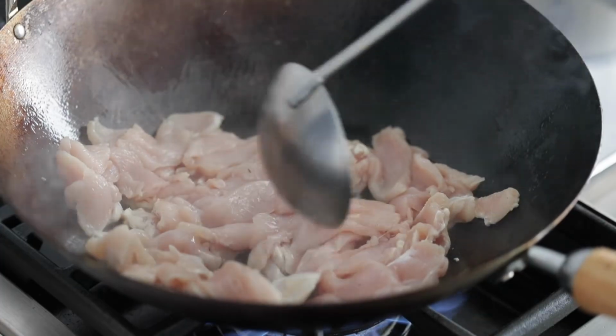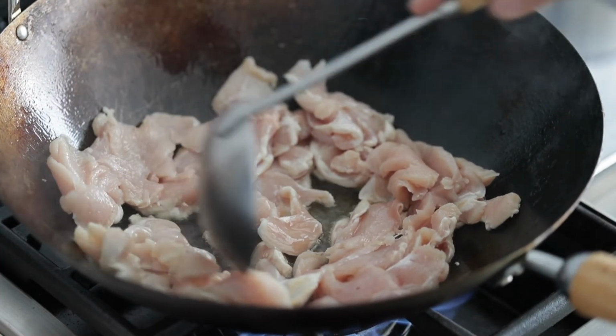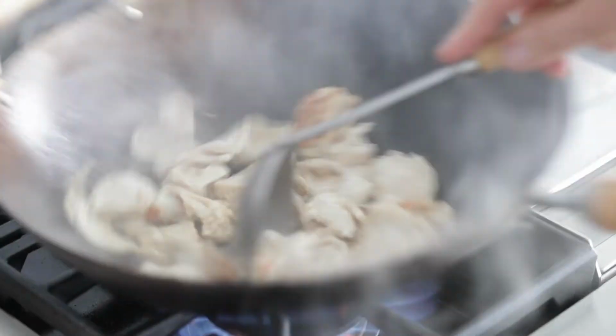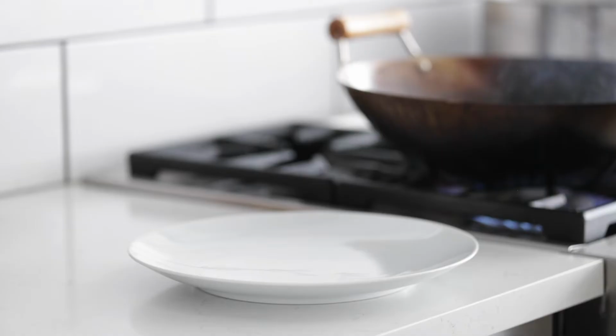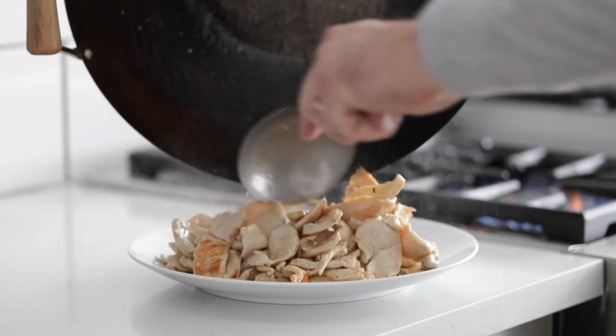Once it is in there, immediately push it up the sides of the pan, because what you're trying to do is get a little bit of brown on them. If they're stacked up high, you're really just only steaming the chicken. So spread it out. After maybe just 1 to 2 minutes, begin to stir fry. So put the spoon in the center of the wok. Using your other hand, rock it back and forth just like that. This looks fantastic.